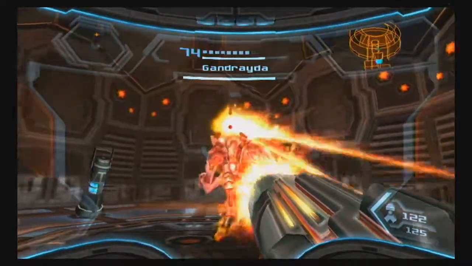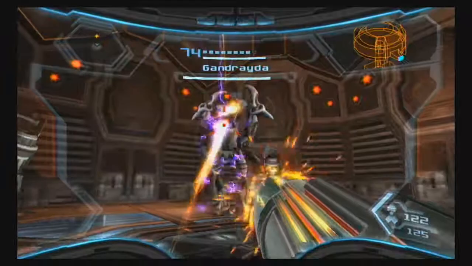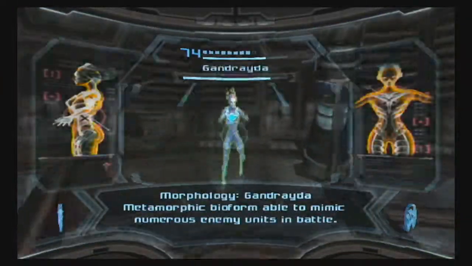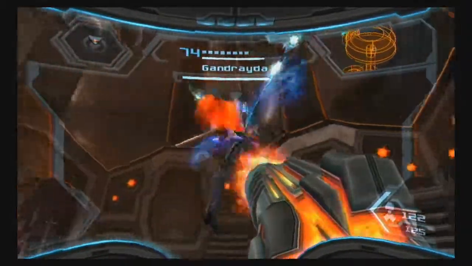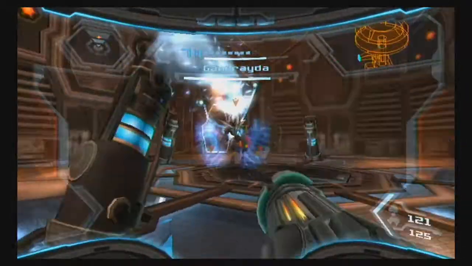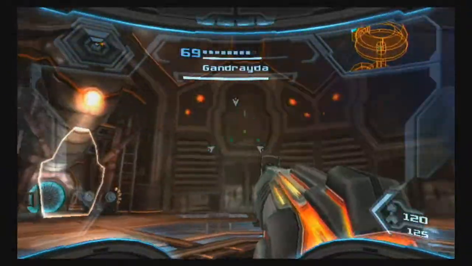As her ability and scan suggest, she can turn into a number of different enemies that you faced before, one of which is the Berserker Knights or Berserker Lords. And of course, all of the strategies for these are the same as they were when you fight them normally. So this is the Pirate Arrow Trooper. I think it's the armored variant.